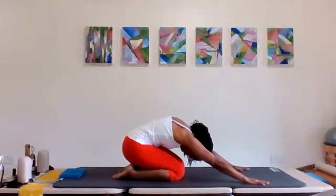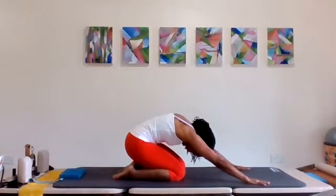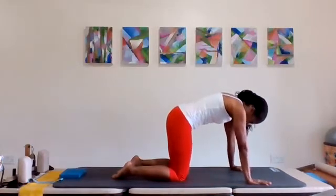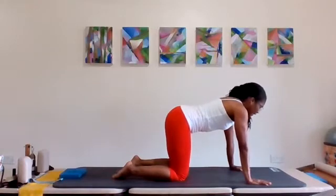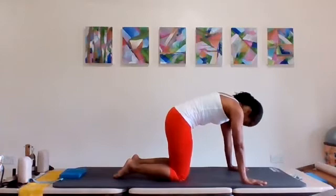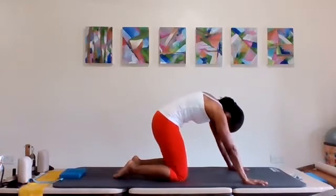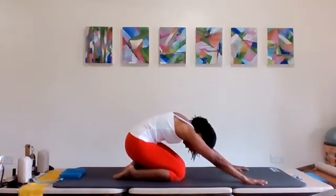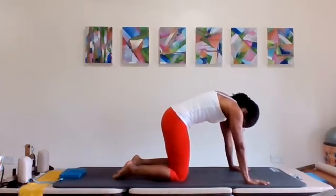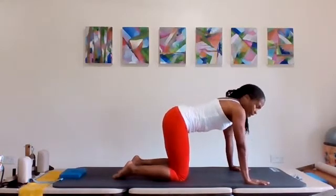Tuck the chin in. Exhale there. Inhale. Lifting back to that cat stretch. Lengthen through the spine on that exhale. And again. Breathing in. Breathing out. Breathing in. Lengthen, breathing out. Very nice.